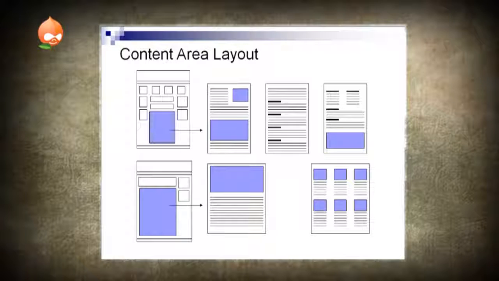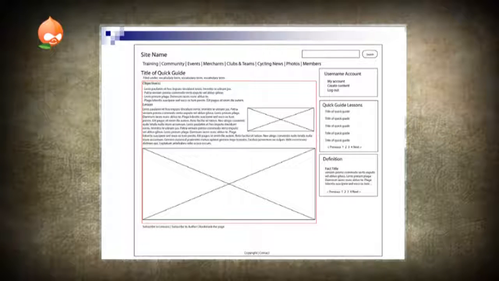But the way these pages that are being displayed here, these really simple wireframes, some of them can be nodes. Some of them can be nodes that have been manipulated with a module, the layout manipulated with a module. They can be views, view pages, view blocks. So depending on how that main content is being generated, the layout will be influenced by that resource. Okay, so if it's a node, let's talk about that for a second. So let's say this is a wireframe for a node. It's just a plain node. I think it's not a book.